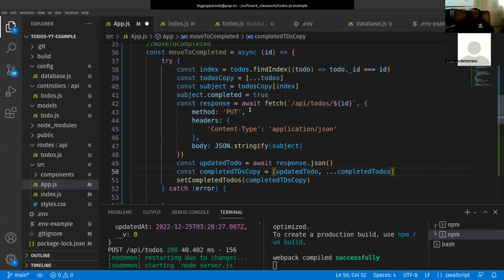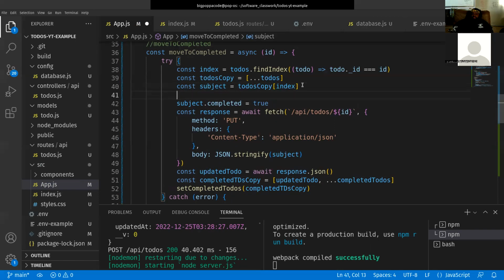And then also that to-dos copy, we could splice it out. So we can go ahead and splice the to-dos copy. Right.